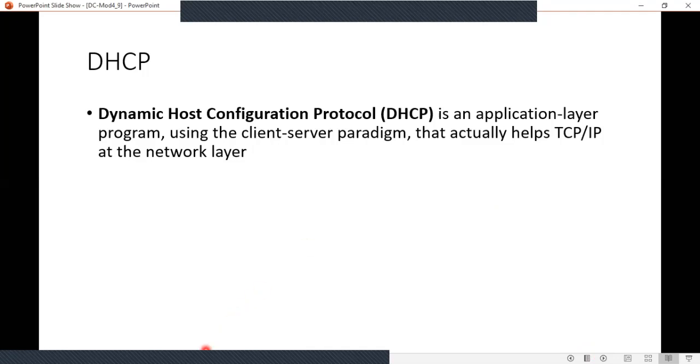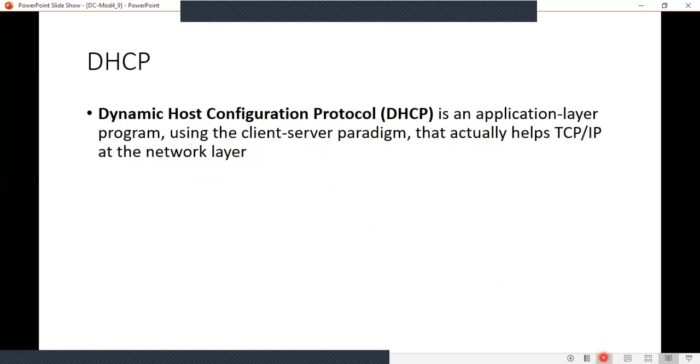You can assign the address manually, but it is difficult, so you go for assigning the addresses dynamically, automatically. Now this Dynamic Host Configuration Protocol is an application layer program using the client server paradigm that actually helps TCP/IP at the network layer.